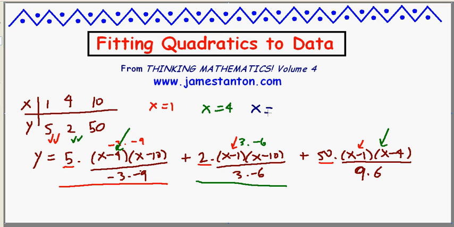And finally, it's very easy to see that I've designed a polynomial so that when x is 10, the output is 50. Because when x is 10, this first term vanishes. When x is 10, the second term vanishes. The only term that survives is this third term. When x is 10, the numerator is (10-1)(10-4), which is 9 times 6, which is exactly the denominator I wrote down. So the numerator and denominator cancel. All I have is 50 times 1, 0 plus 0 plus 50. Yes, indeed, I have an output of 50.